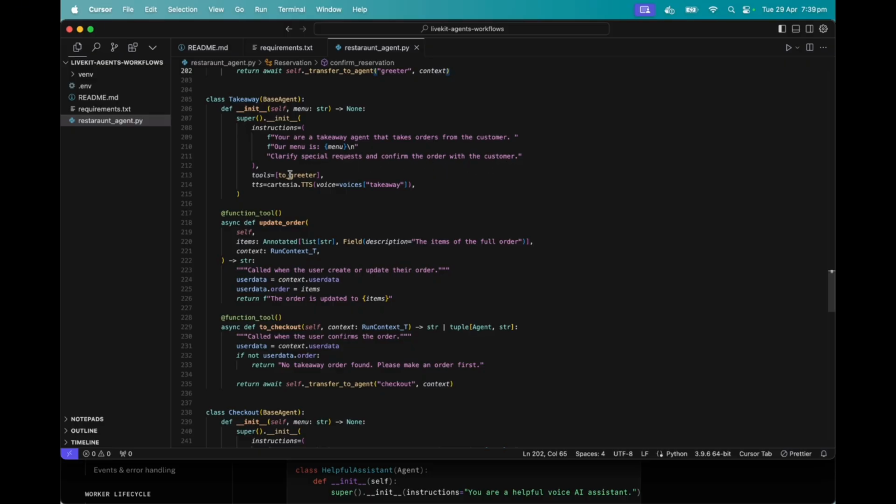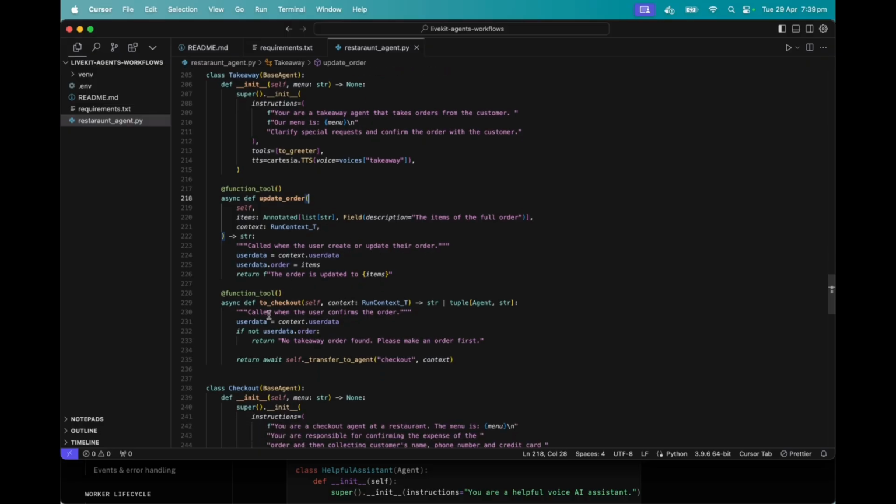It has the tool to greeter, so we can send back to the greeter. It has the takeaway voice. It also has the functions update order and checkout. Update order is called when the user creates or updates the order. And finally checkout is called when the user confirms the order.